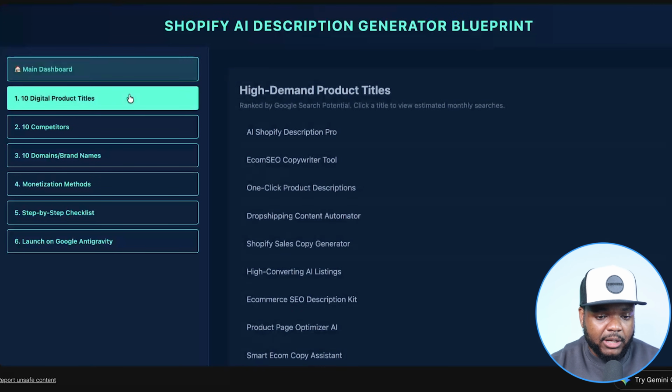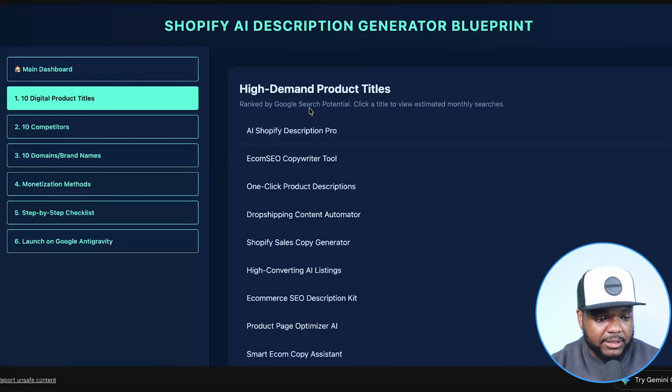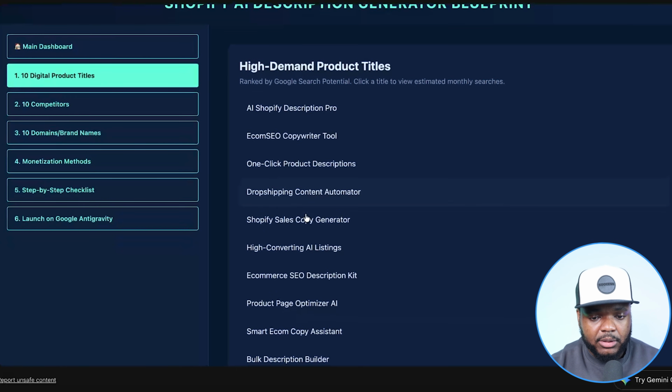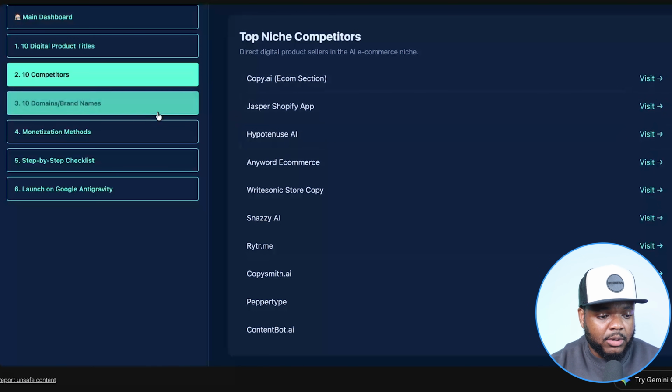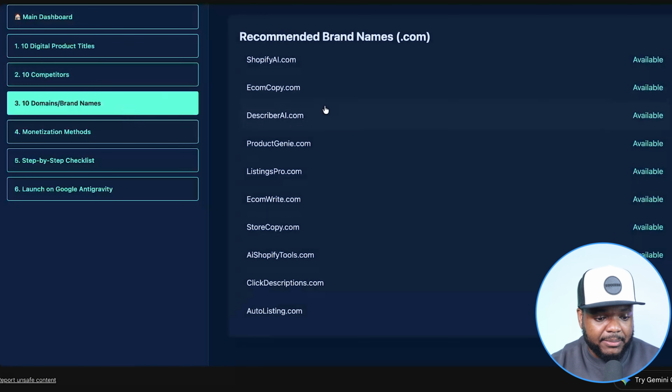And just generally when it comes to setting things up, picking the best title possible, you're going to be able to go to this tab. There's also a list of competitors that are doing something very similar. So depending on what web app you're looking to build, you're going to be able to click into all of these different links and go straight to your competitors and see exactly how they've set things up. You've also got the domain or brand names that you can choose from. So this is also helpful for those of you that might be confused.